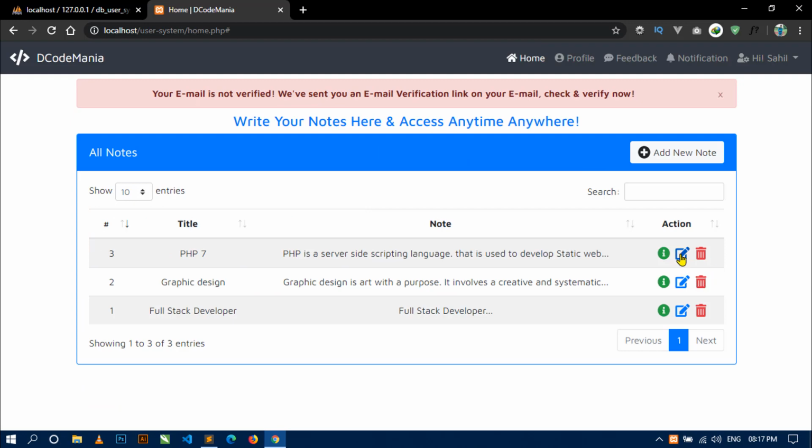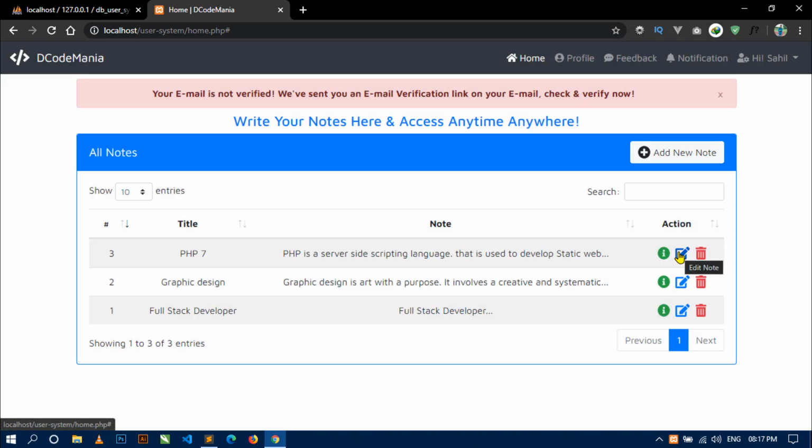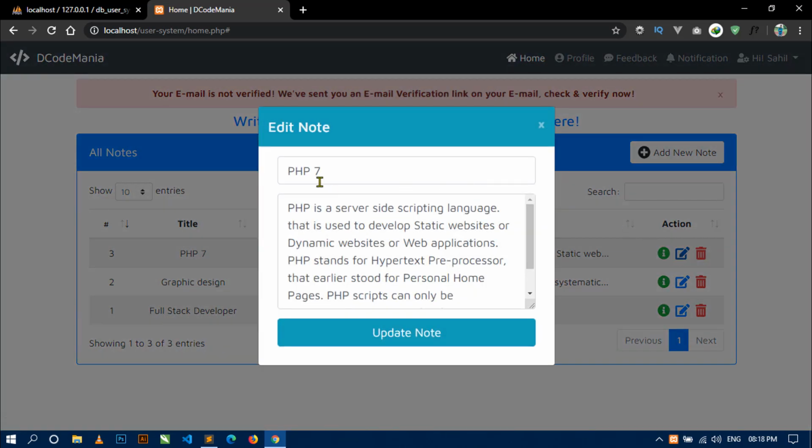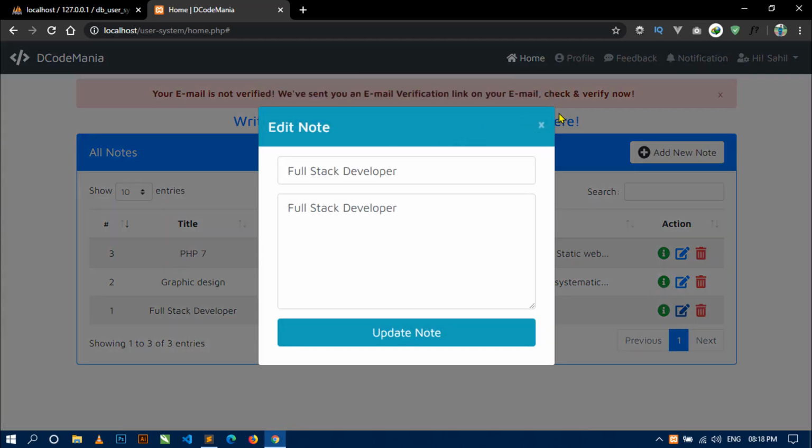Now when we click on any of the note edit icons, then you can see the previous value is now populated in this edit note modal. Okay, if we click on this, then you can see the previous value is now set in this modal.